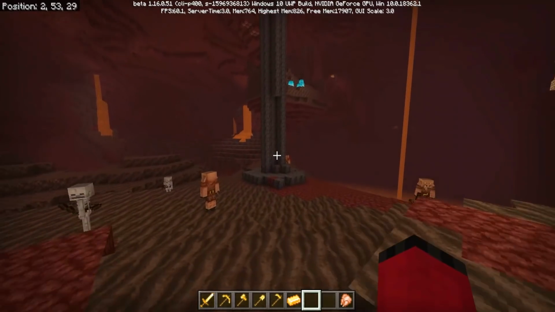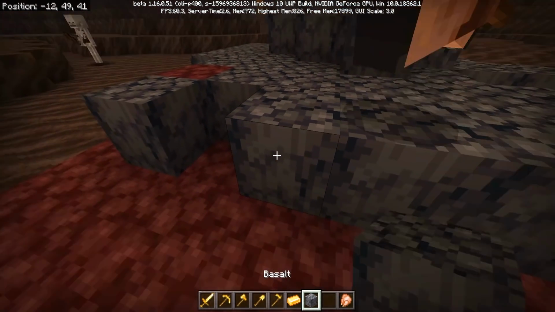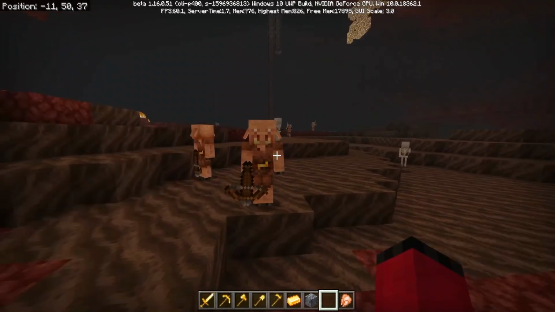We've got some of the new basalt things here, which is nice. Some basalt pillars, they look pretty good. I like the looks of these things. Oh look, there's a piglin rooting about over there that I didn't even spot. Hang on guys, I'll get to you in a minute.